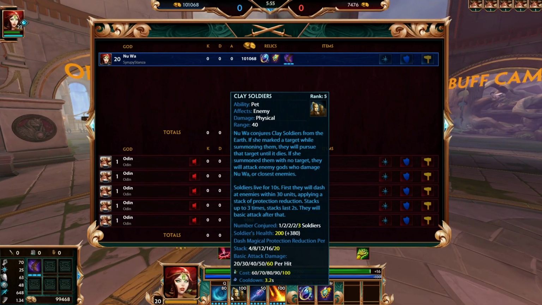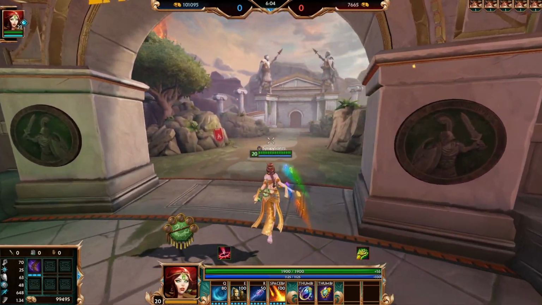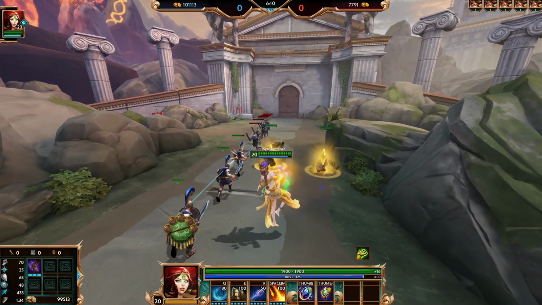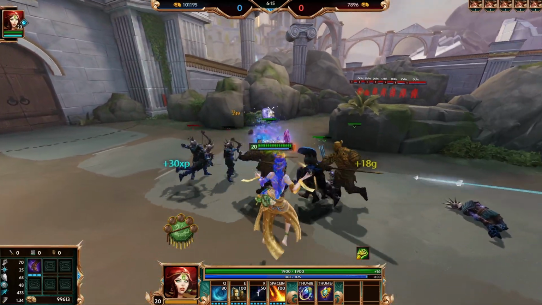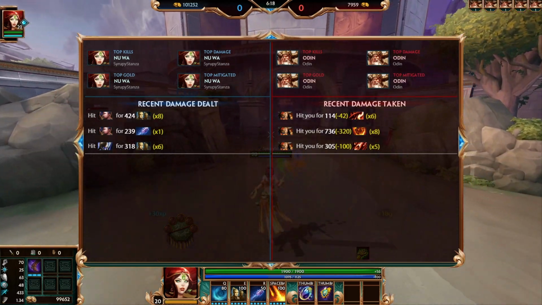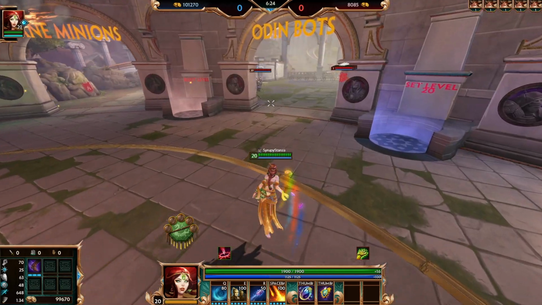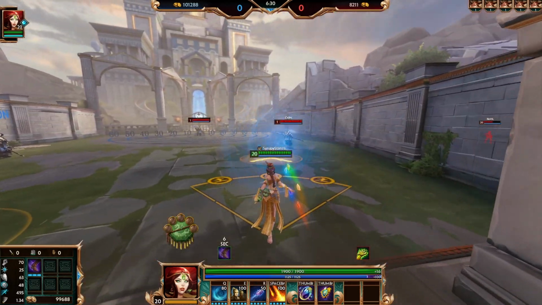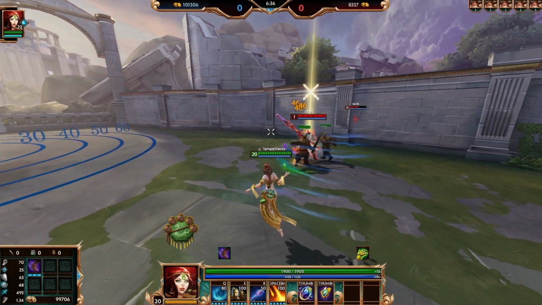See, it doesn't really say on the actual tooltip here. I believe it does apply to just ordinary minions though. 239. To battle, my children! Try to split the minions for the damage. Oh, so it doesn't apply to minions either. So I guess you just got to get affected by this. I thought minions and stuff would get affected by it. So it's just gods. The dashes are the only thing that do the protection reduction, the auto attacks don't.